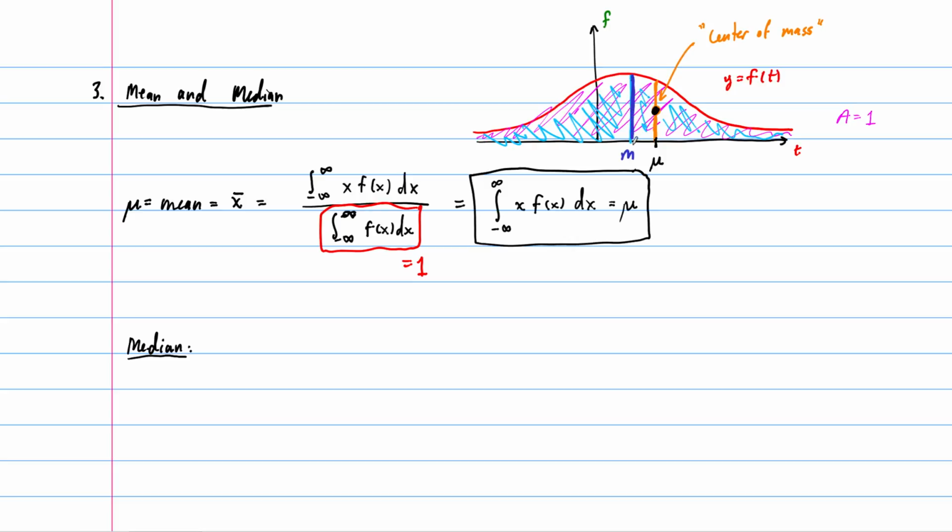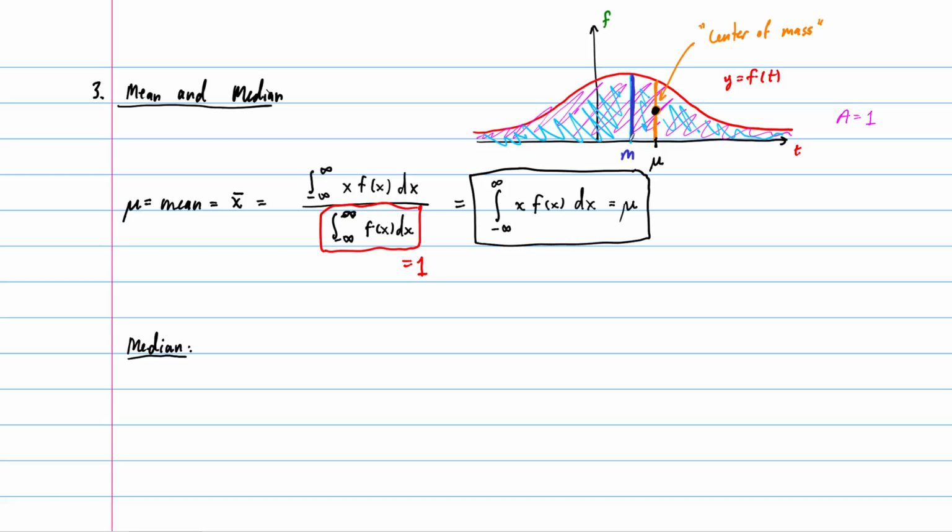So this we're going to call lowercase m. The mean and the median might be close together. They might be the same. They might be really far apart. It totally depends on the distribution. So the median is defined to be... there are two different ways we can do it. What's it got to be? Just looking at this, you can think about criteria for the median.